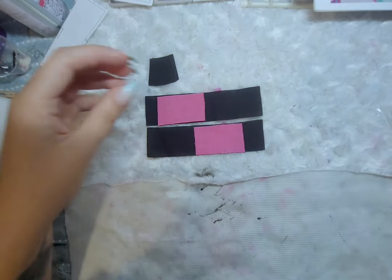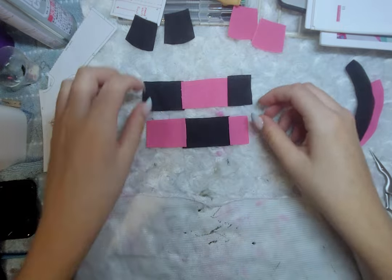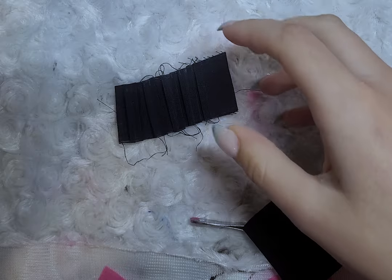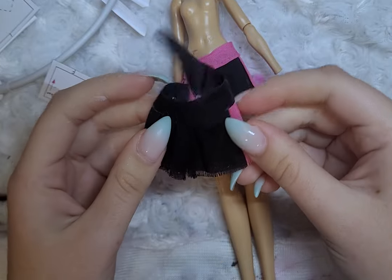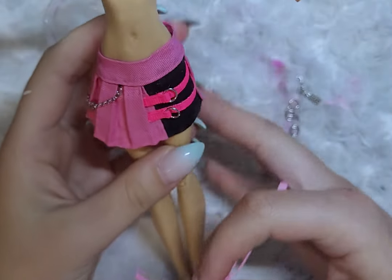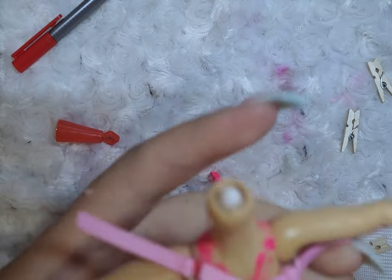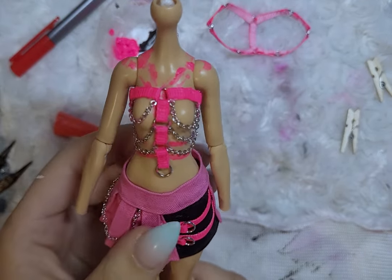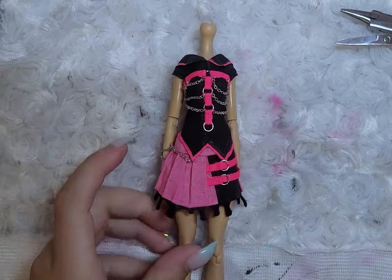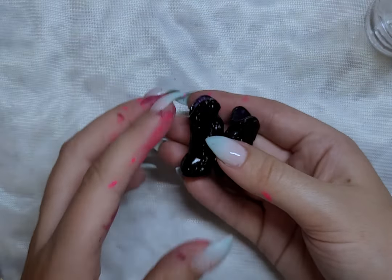For her outfit, I use the Moonlight Jewels pleated skirt pattern from her sewing book, Volume 1. I use hot pink and black to make the skirt — the design I'm going for is a half pleated and half mini skirt. I use my iron and pins to make the pleats; it took me three tries to finally get an outcome I liked. I then add a silver chain and harness straps to the mini skirt half. To spice up the outfit, I use ribbon and jewelry rings and chain to make a harness for the shirt. The pink wasn't neon enough, so I had to paint it to match the other details. The top is similar to the top I made for Lady Tatiana in my last video. For her shoes, I used the old ones and just painted the main part neon pink.